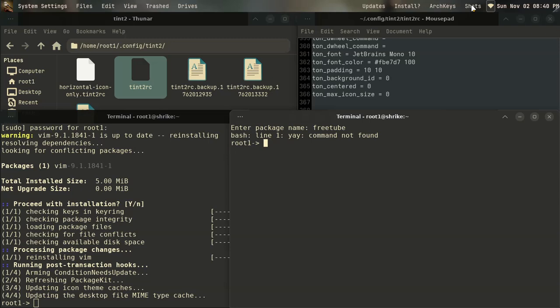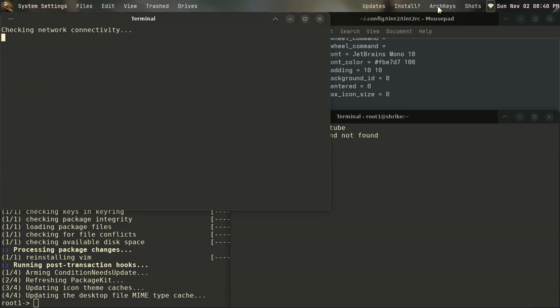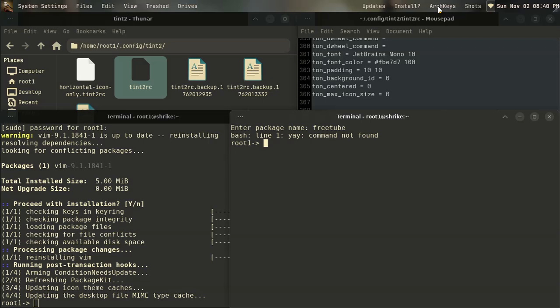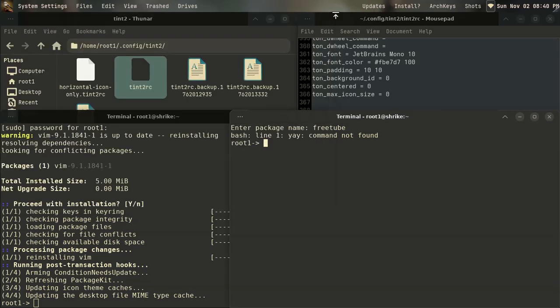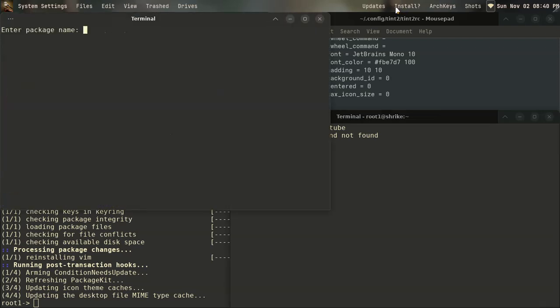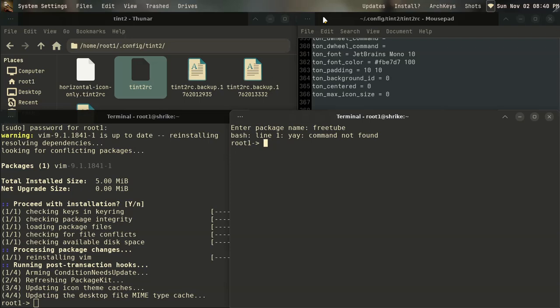So the only alternative, when you press keyrings, it just opens, then you put your password, that's done. If updates, you press updates, you put your password, it proceeds. On install, you click install, you put your package and it installs. So it's for those people who really are new to Linux.